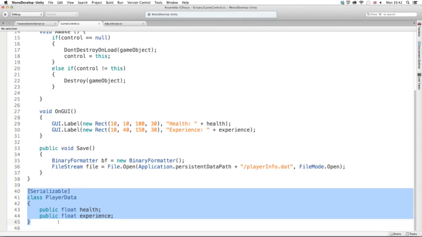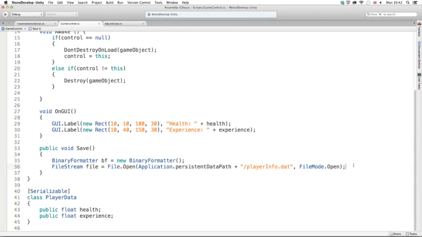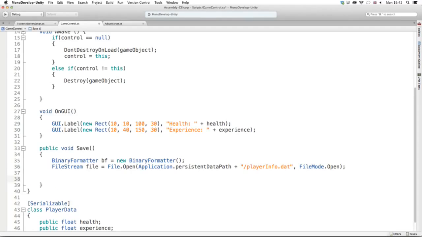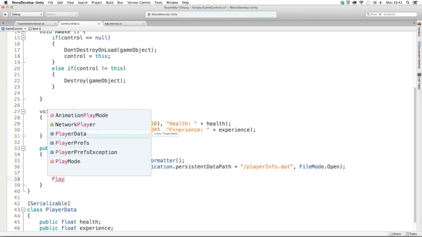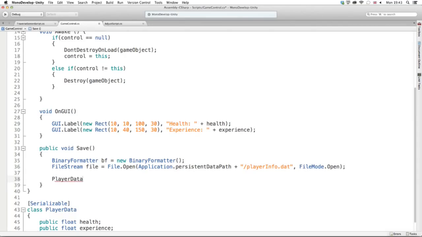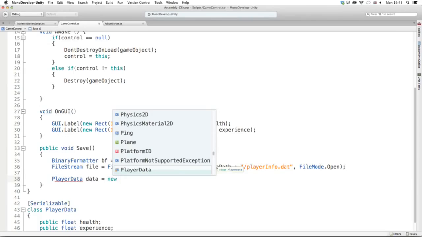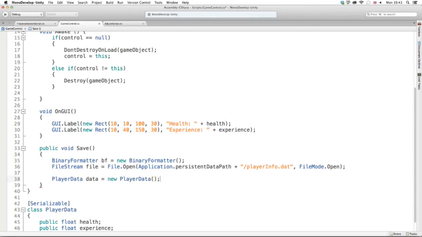So we have this container class. And so back in our save method, all we need to do now is fill an instance of that class with data and then write it to a file. We are going to do that by instantiating a new player data class object, which we'll just call data equals new PlayerData. And you could do things with constructors and all that stuff, and standard object-oriented process and good design applies here. But again, we're just moving kind of quickly through this stuff.